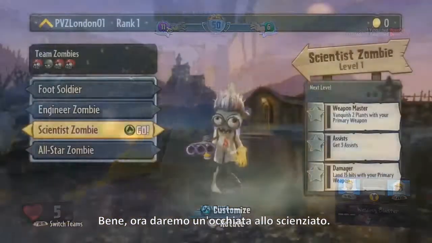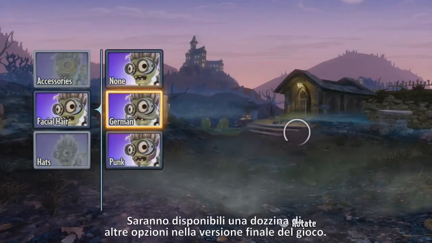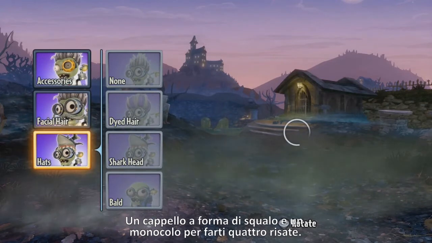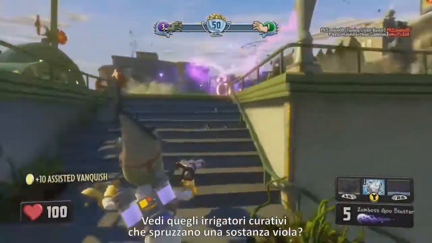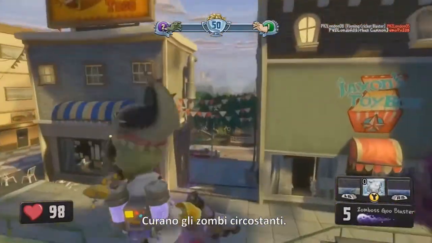Alright, now we're taking a look at the scientist. Now, these are some of our favorite customization options for the scientist. Now, there'll be dozens more options than this in the final game. Funny shark head and monocle. Always good for a laugh. Alright, now the scientist is the healer class of the zombie team. You see those big healing stations spewing out purple goo? Those heal any nearby zombies.